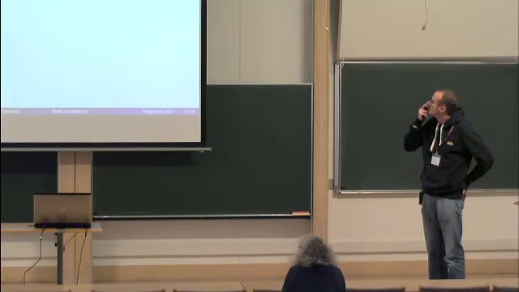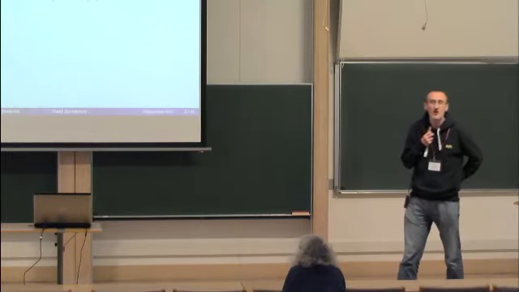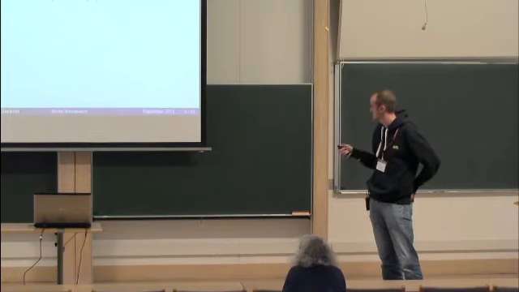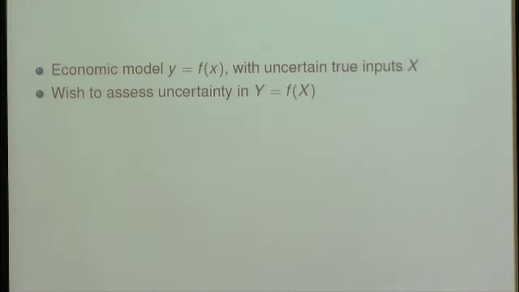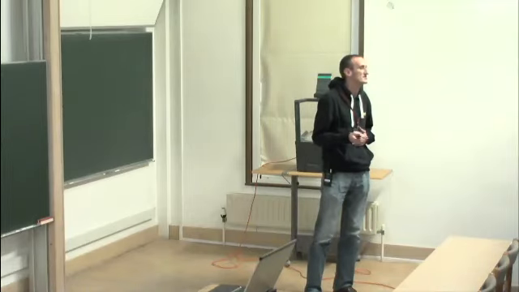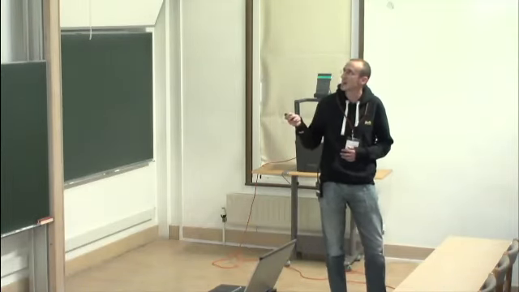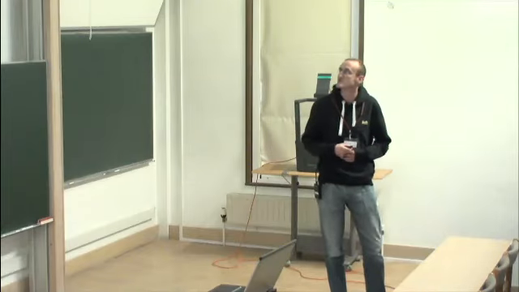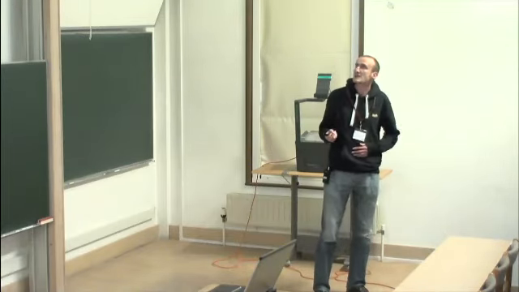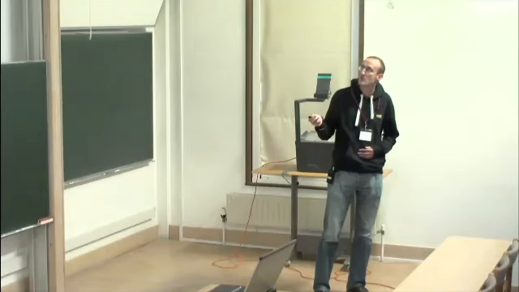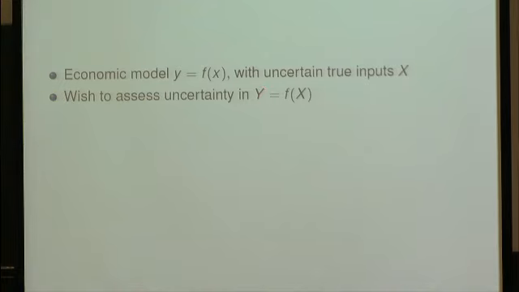Okay, so if we just start with putting discrepancy to one side and think about uncertainty in model inputs. So we've got our computer model, just representing it, the usual sort of y equals f of x, and the idea of a true input can be a bit contentious, but in this case, quite often we're dealing with inputs that are in principle observable. So we'll imagine that they really are, you really could go in theory and learn the true values of your inputs. But we don't know what those things would be, and what we're interested in is what would happen if I was to run my model at the true value of the input. So what's the uncertainty in the output at the corresponding unknown input value?